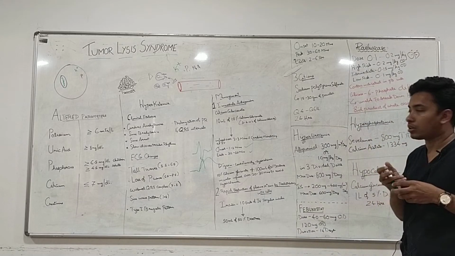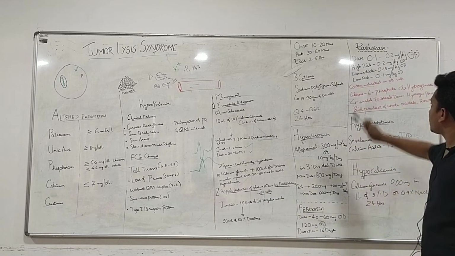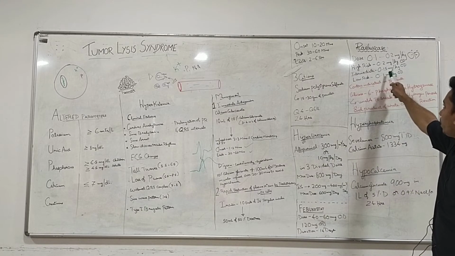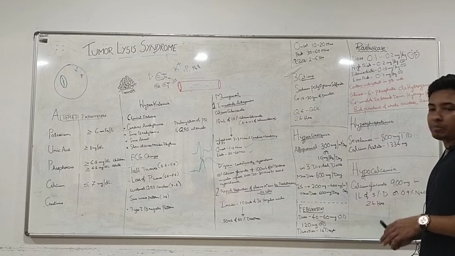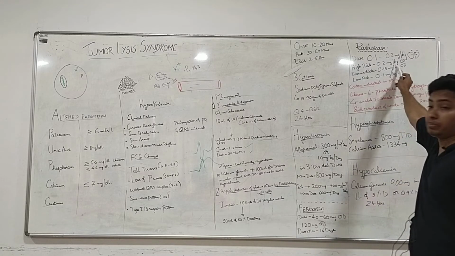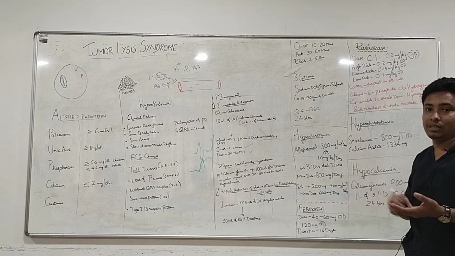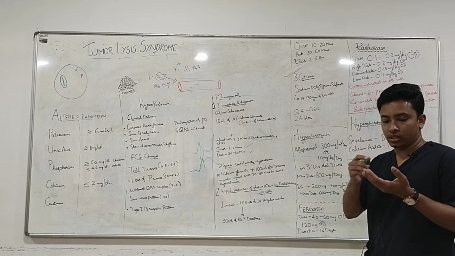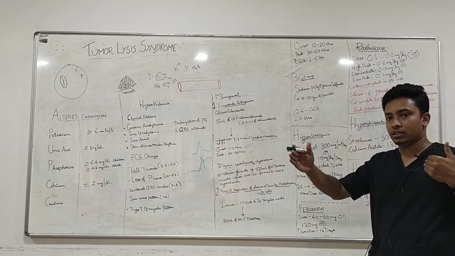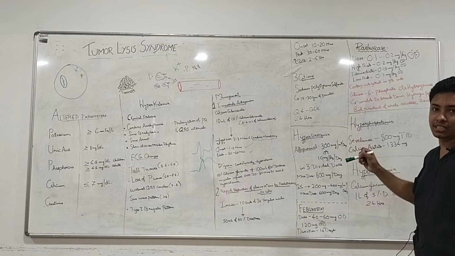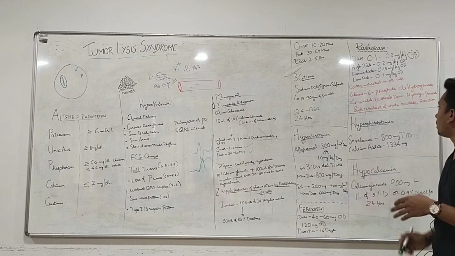That is a pre-filled injection. For high risk you will be giving 0.2 mg per kg OD. Intermediate will be 0.15 mg per kg, and low risk will be 0.1 mg per kg. But if a patient is coming to you on an emergency basis, you don't know what to give. We are talking about mg per kg now, so by the time you calculate the BSA, weight and everything, it will be costly again, because the dose increases with weight. So in that case, we will be giving 0.15 mg stat. This is the stat dose we will be giving as the initial dose.